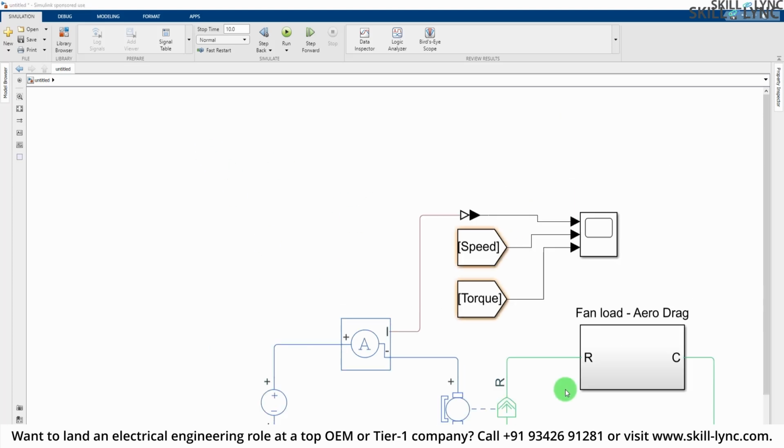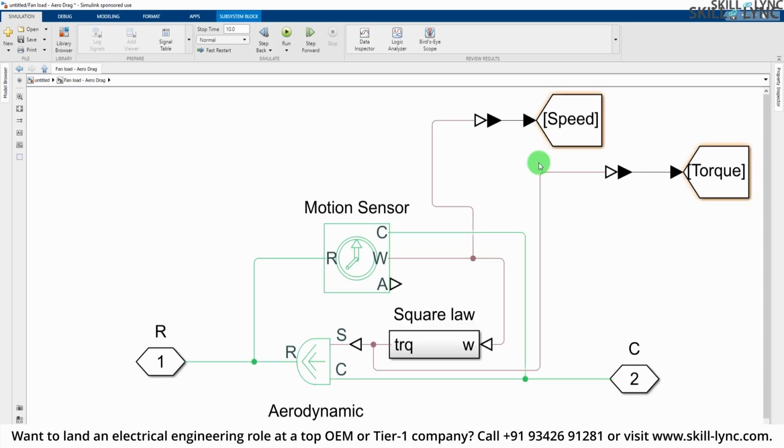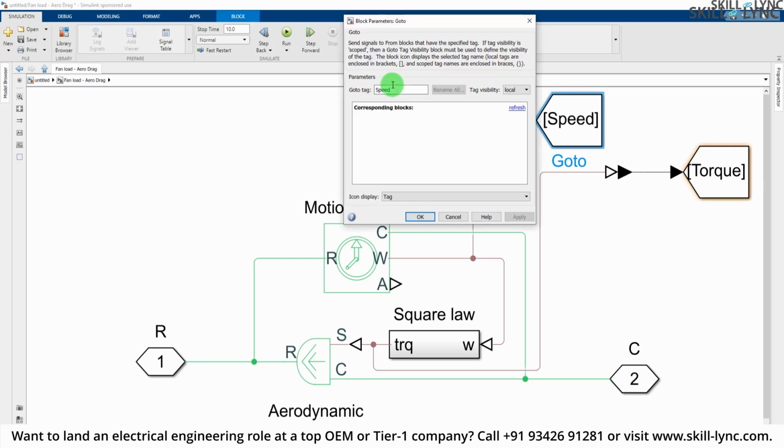Let's go inside the subsystem and try to figure out what the issue is. Here we have a speed and the torque, and the names are exactly the same. So here I have a Goto tag. Okay, the mistake I am making over here is the tag visibility. The tag visibility is local as of now, which means it is only visible within the subsystem.